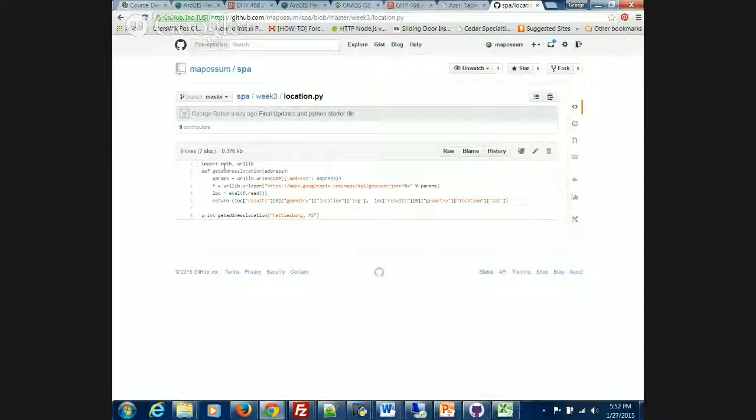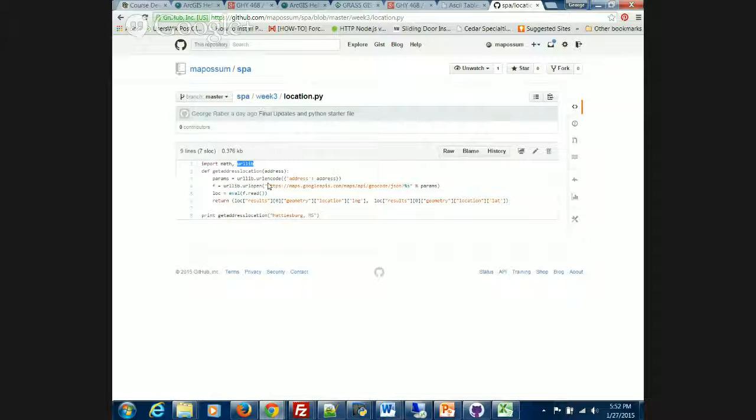It imports 2 modules, one called math, which I don't even think we use, but you'll need math in your program anyway, because you needed that last week when you did the function for the distance between 2 latitude and longitude points. Because what we're going to get here is latitude and longitude points, and we're going to feed that into your other script. The other module this thing imports is called urllib.